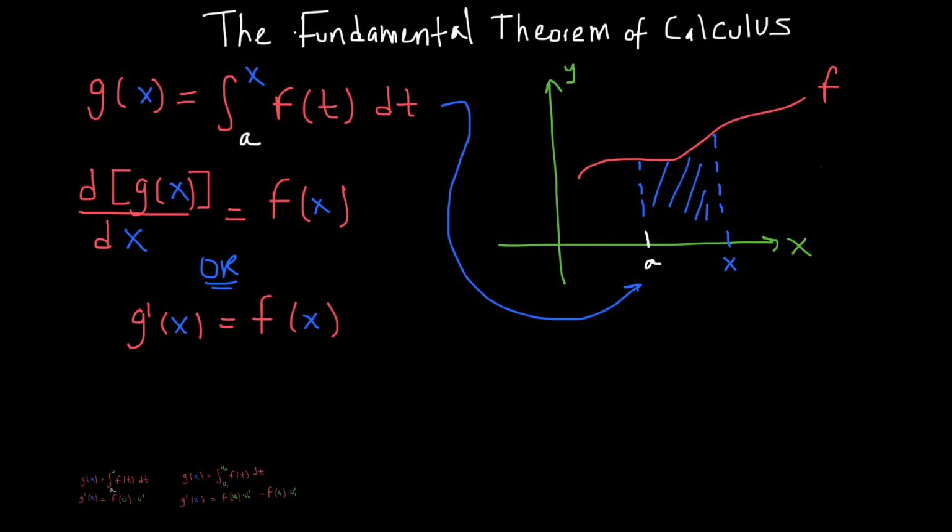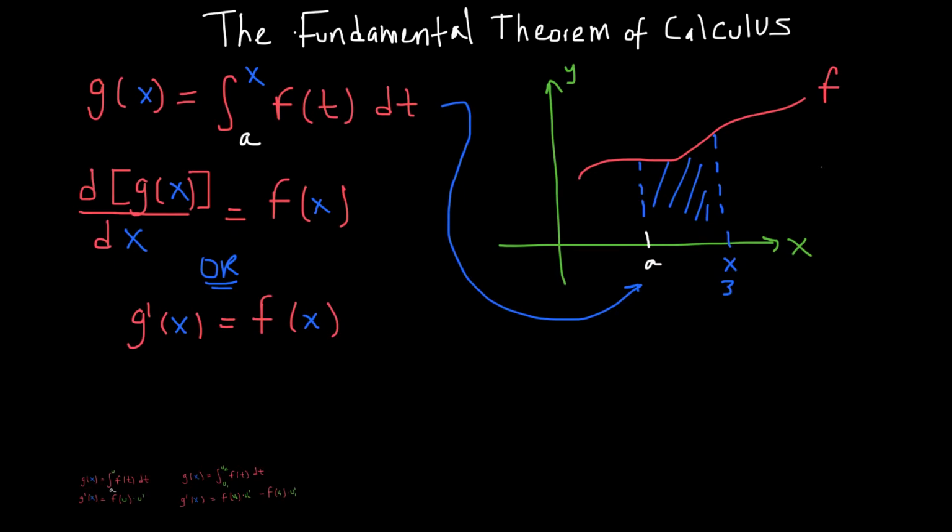And so whatever that number is, whatever the area happens to be, that would be the value for g of that x. Okay? So for instance, x could be, I don't know, a 3. Then if x is 3, then this becomes g of 3. And then you could see that it would have some sort of a value. The area could be 27 or 12, I don't know. But that would be g of that x value.